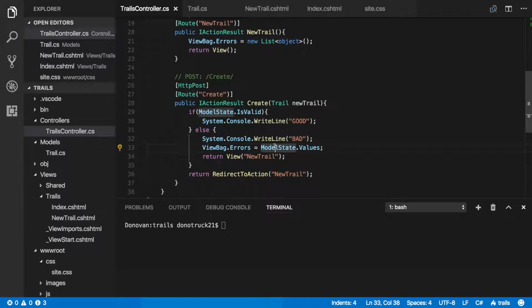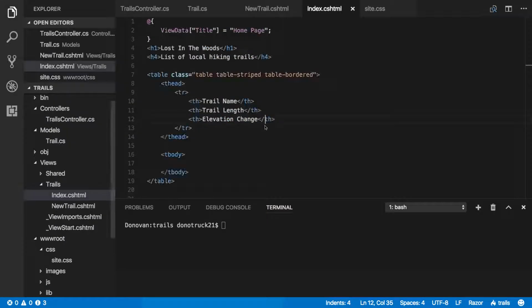ModelState.Values is not just a list. It's like a list of dictionaries, or like an array, but at index 0 of that array, the string of the error is being held. So the string is in there. It's just being stored in this weird place. And that's evident in how we unpack it, right?